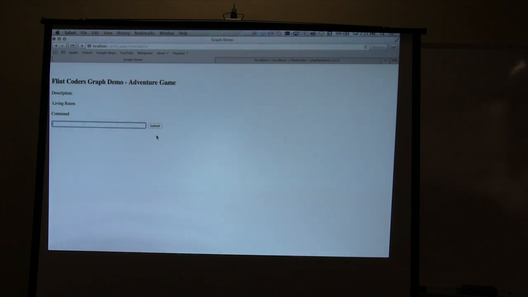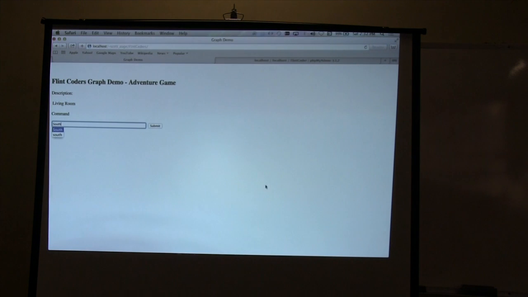So that's something that I didn't put into the interpreter. There's another piece of it called a language interpreter, which I didn't really build up because that's a whole discussion in itself. So basically we just type in what direction we want to go. So if we go north, we should go back to the porch. South again. And we're in the living room, and then south again should put us in the bedroom.